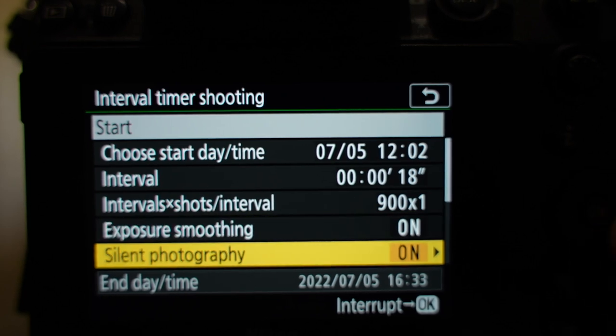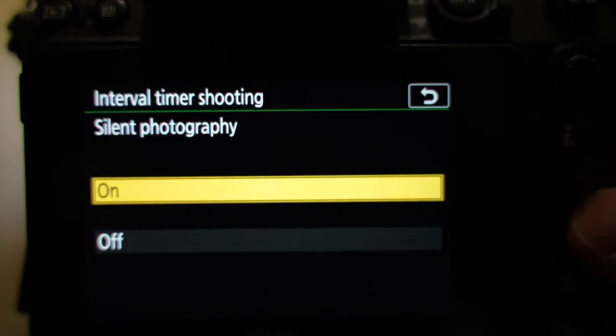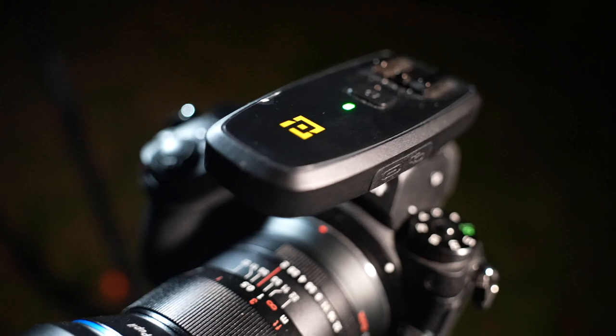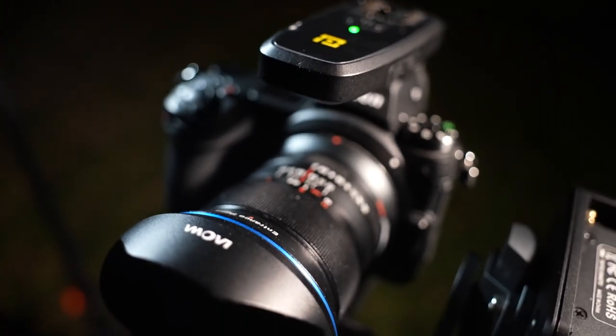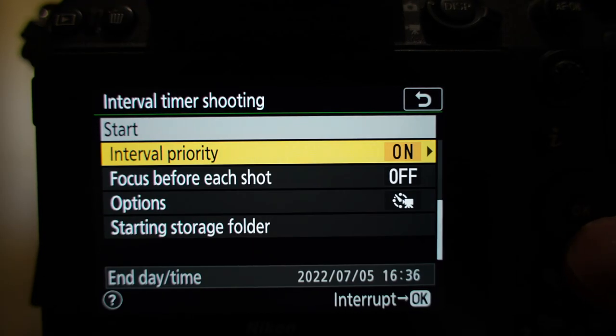Next up is silent photography, or sometimes called electronic shutter. This is a great feature for time-lapse shooting, and I always try to leave this on. As well as that, it keeps my manual shutter count lower. But there are a few situations when you'll have to turn that off. Some external time-lapse motion control equipment won't work with electronic shutter, so you have to disable that feature for those to work.